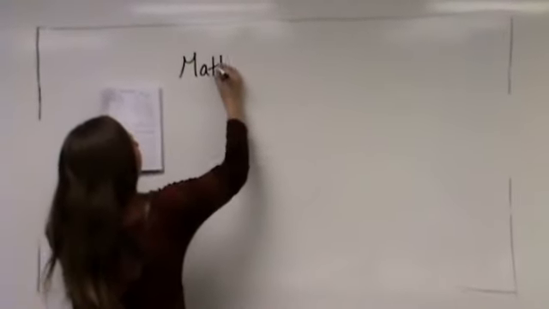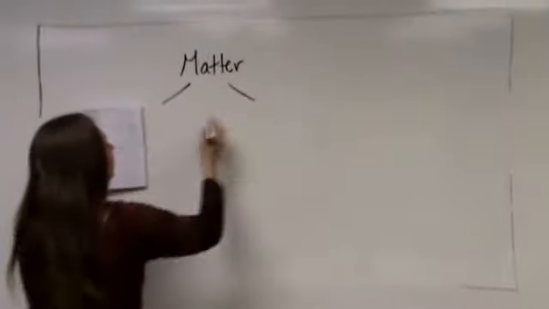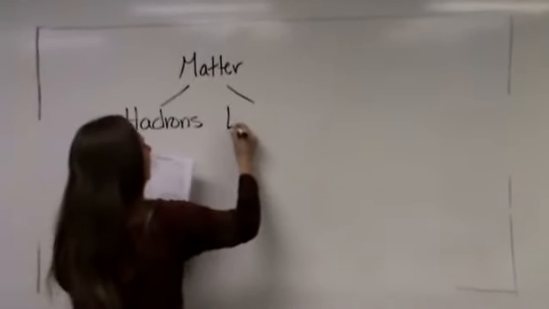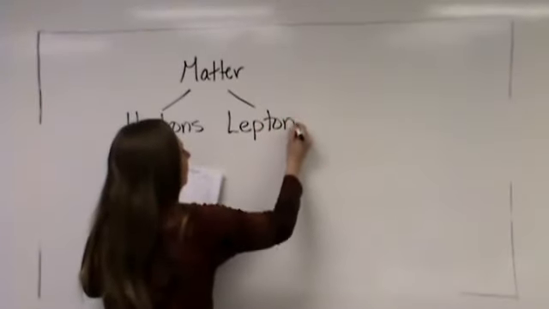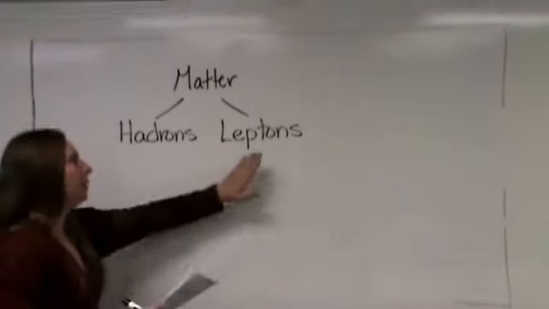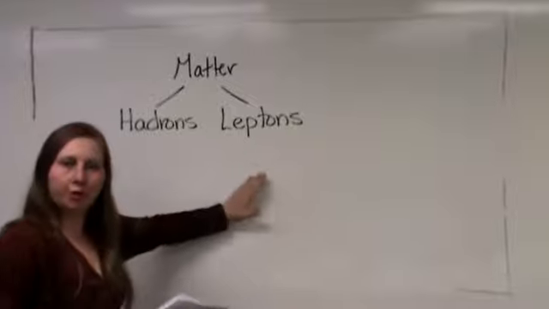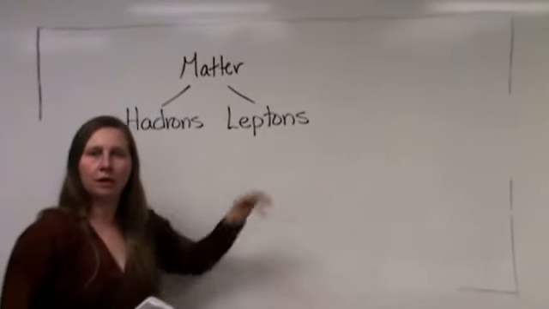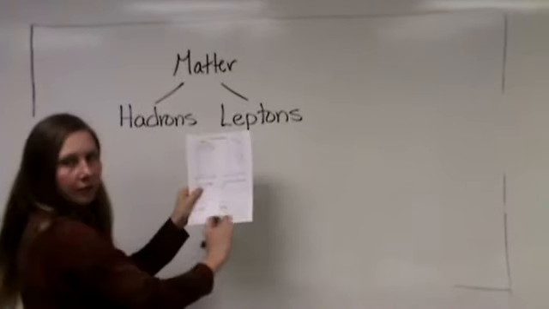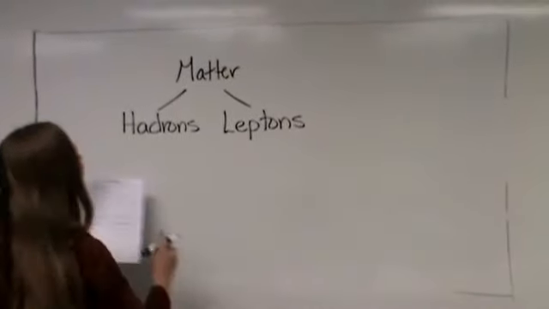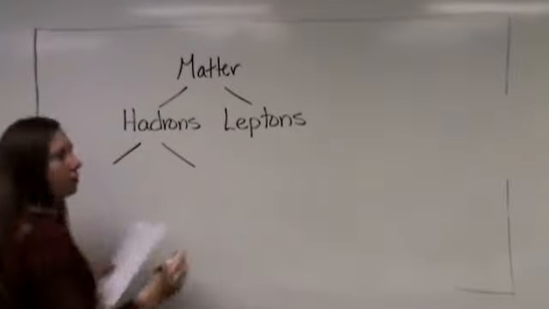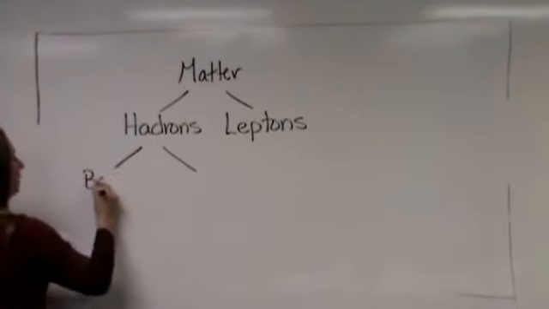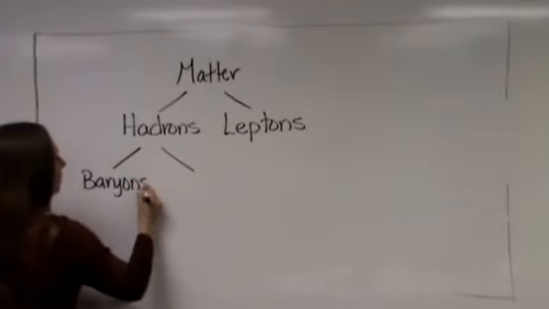The chart shows that all matter consists of either hadrons or leptons. Perhaps you recall that we talked about leptons in the previous section. Leptons, like electrons, the muon, and the tau particle, which are found down here, as well as all the neutrinos. Now, hadrons are further subdivided, look right on the chart, into baryons and mesons.